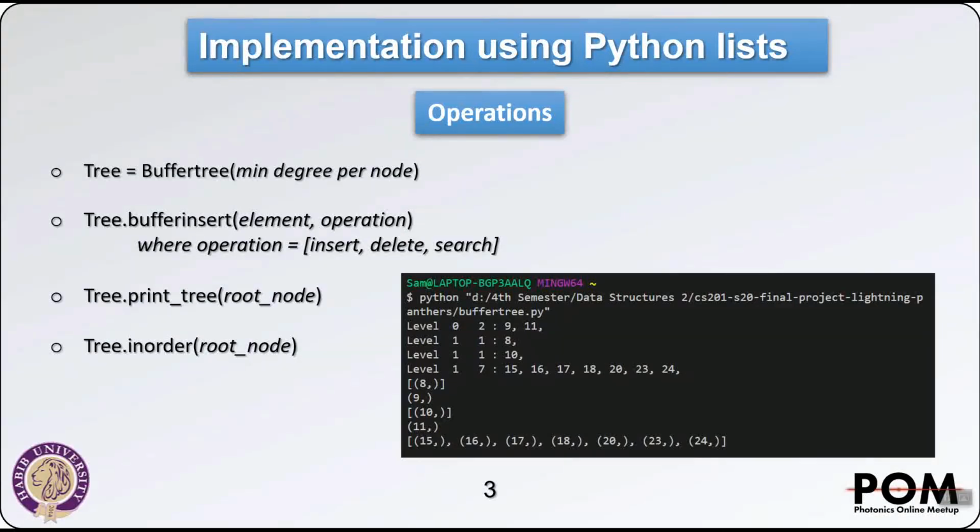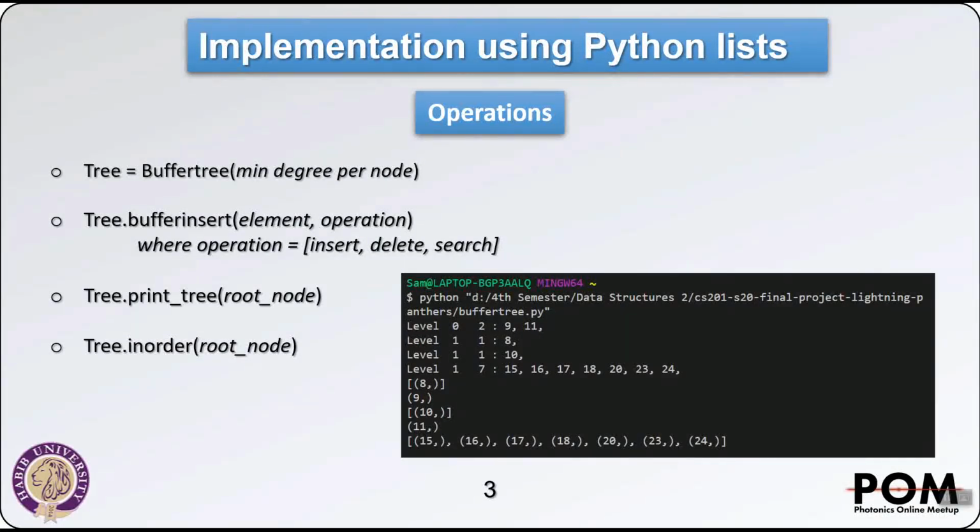So we implemented our buffer tree in Python using this. Here we are going to describe some of the helper functions we made in the buffer tree class. Firstly, the constructor of the buffer tree takes in a parameter t, which is basically the minimum degree per node, which signifies the minimum and maximum amount of children each node can have. According to the properties of the buffer tree, the maximum amount of children for each node will automatically be the minimum degree multiplied by 4.